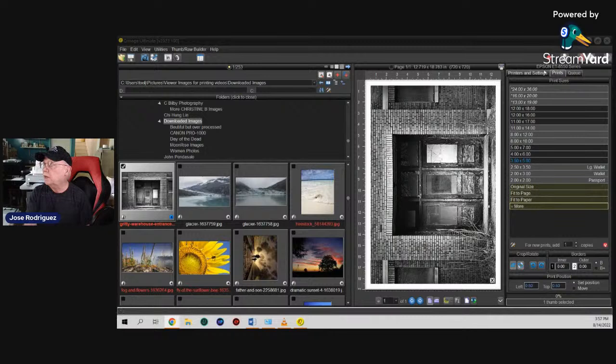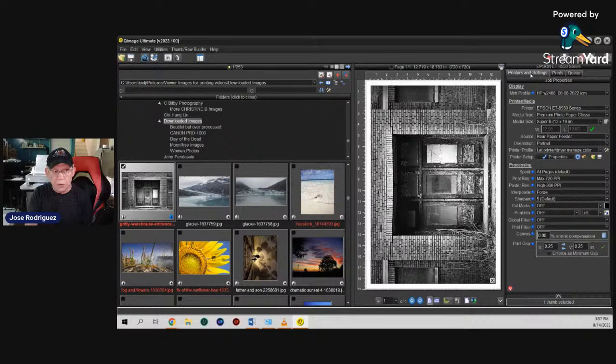And everything is already set. Same paper type, same setting. We're going to use RGB type printing. We're not going to use color mode, black and white. We're going to print as if this was a color image. It is a color image. It's RGB. It's just the same value throughout. Any tone you see here has the same value, RGB.